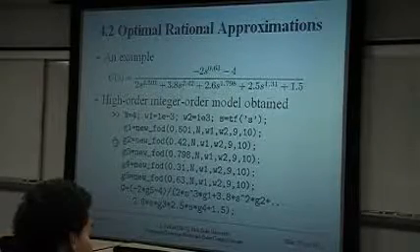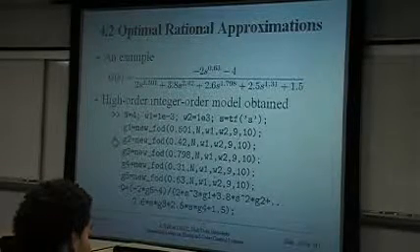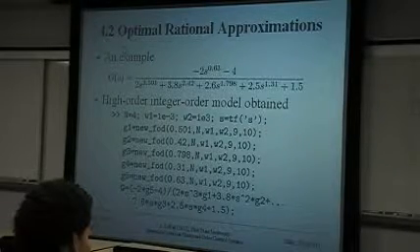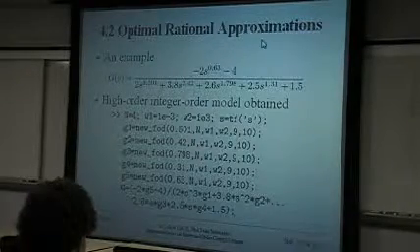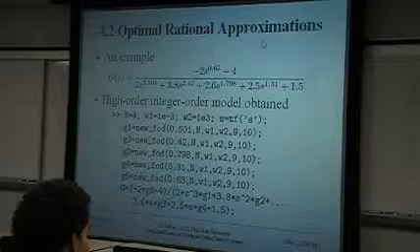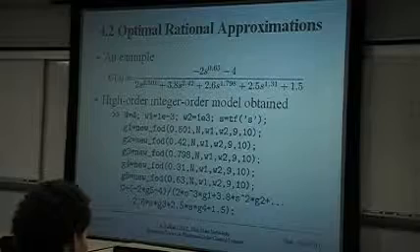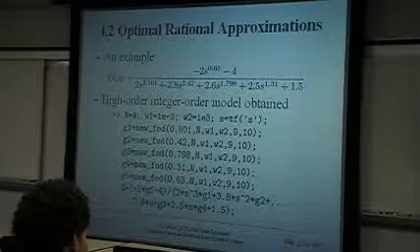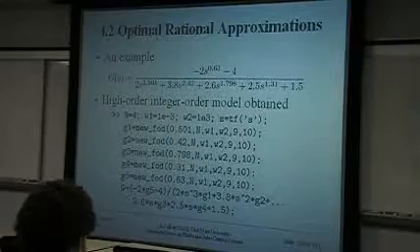So now our question is, how can we approximate the original high-order model by low-order integer-order models? The idea I use is the so-called optimal rational approximation, or optimal model reduction technique. Because the original model, I assume, is G1 or G2, the order of them is quite high, so it is integer order. So I can use optimal model reduction techniques to find an approximation to the original system.